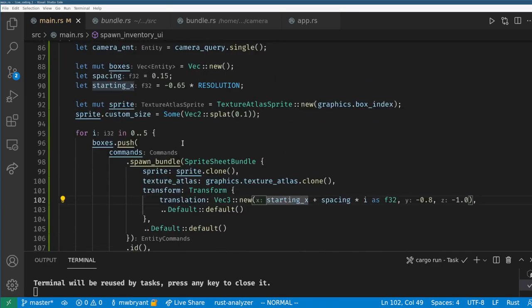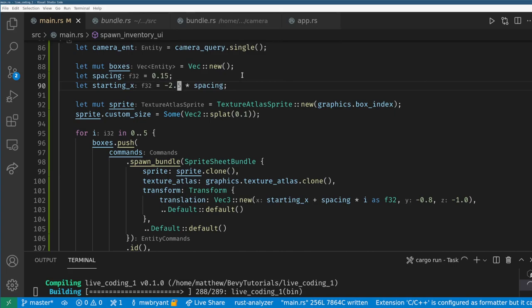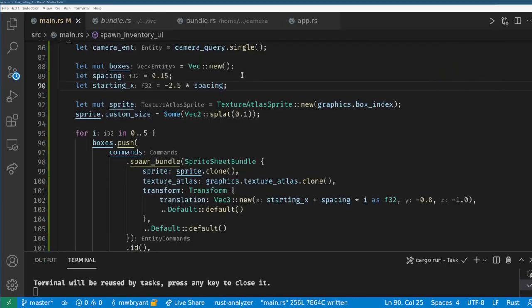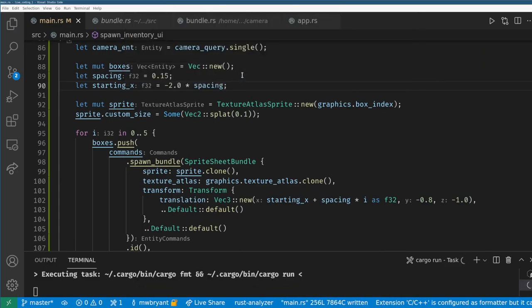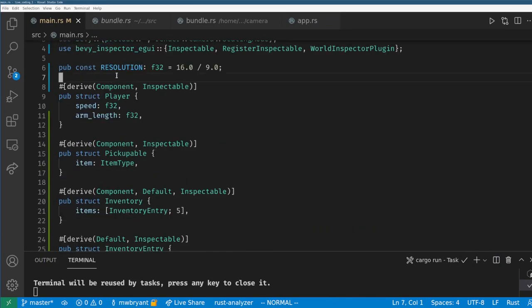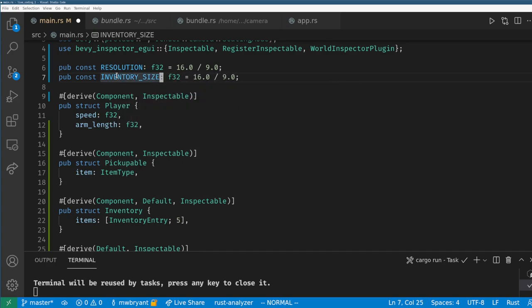So that actually worked. I just need to think a little bit. Starting x actually should be negative, like, 2 times the spacing. You get 2.5 times the spacing. Oh, I can make this generic. Oh, is that centered? The negative 2? Cool. Let's make a constant inventory size. Inventory size, which is a usize. And let's just make it 10 for testing.